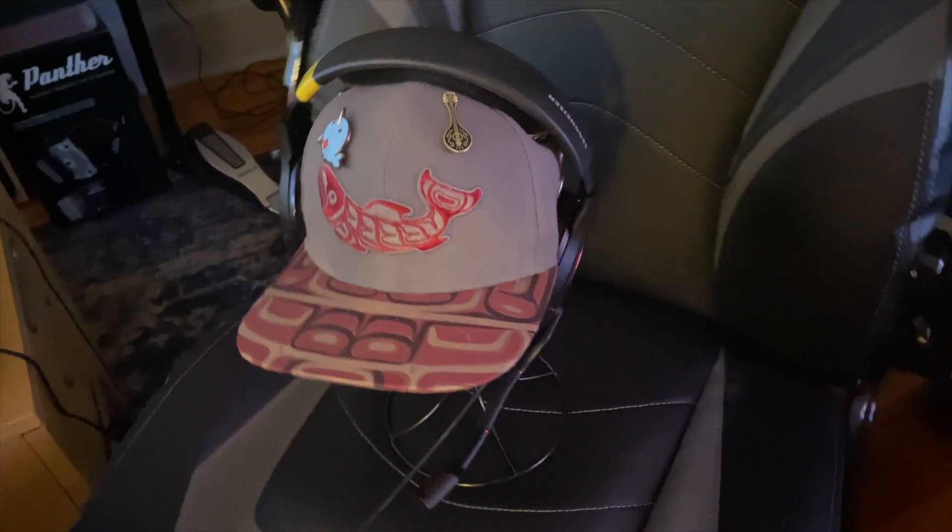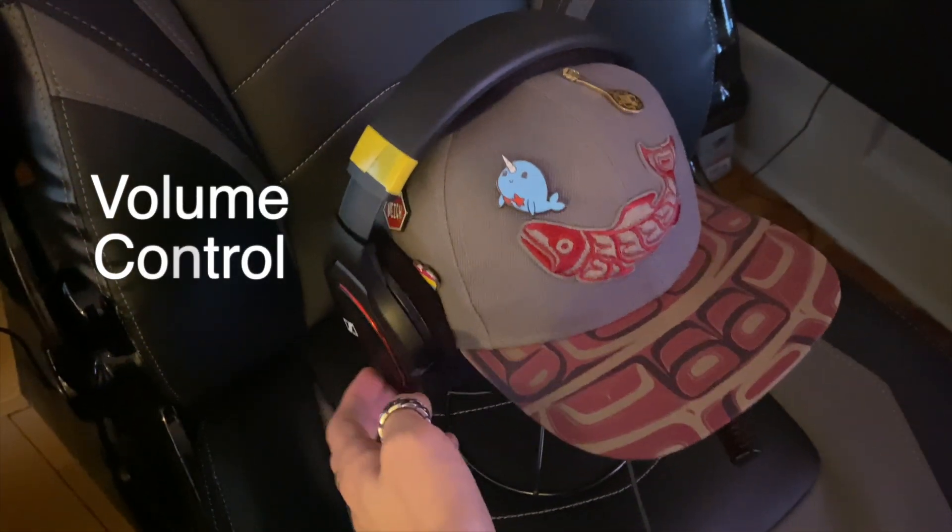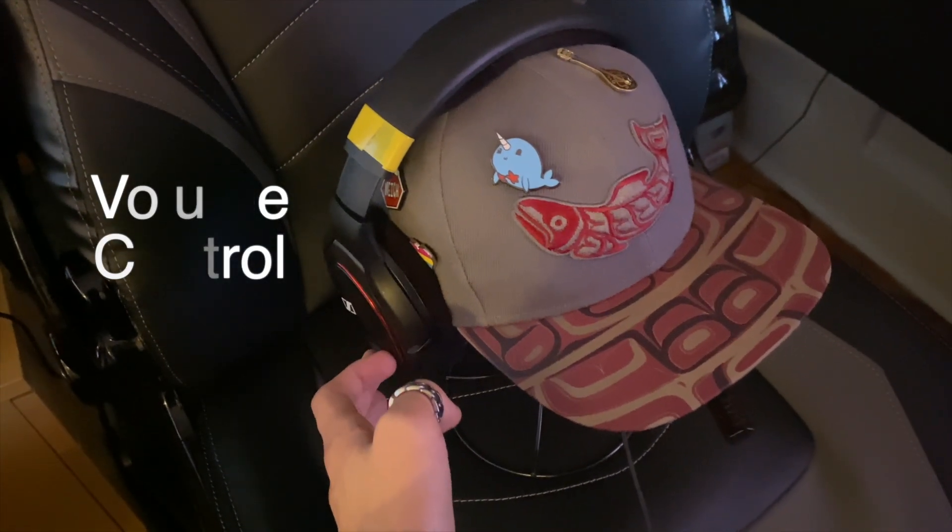My headphones are Sennheiser's Game 1 headphones. They've lasted me about 5 years so far, and they have amazing audio quality. The microphone on them is eh at best — it does decent noise canceling, but it sounds pretty janky. The headphones themselves I love, though they have no active noise canceling. The ear cups aren't even fake leather — they're felt, so they only block the really high frequencies, like mouse click highs. But it doesn't block much else, just as a word of warning.